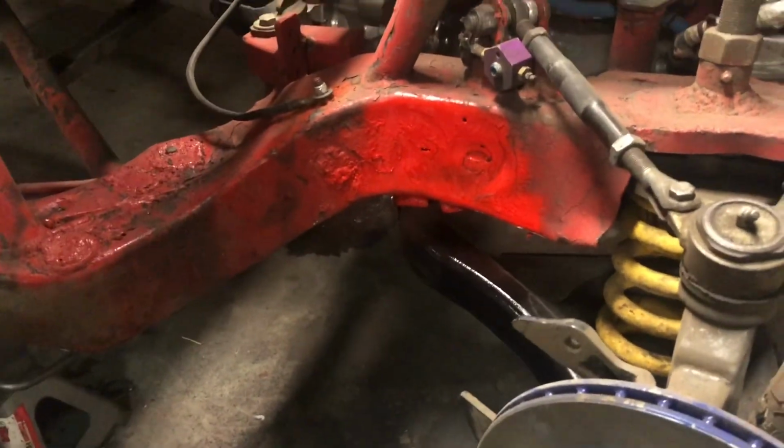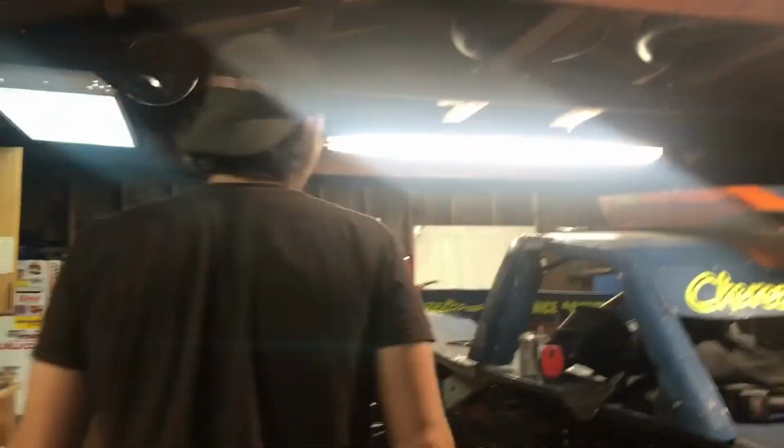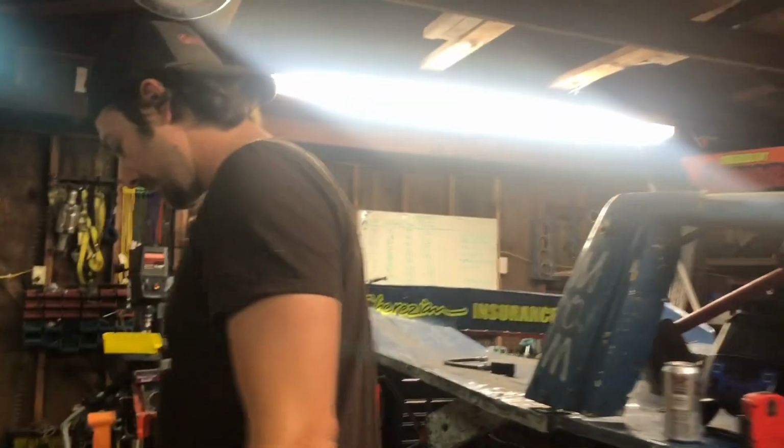I ground some stuff off of it to make it smooth so it doesn't tear up my tire when my tire hits it. So I painted it so it doesn't rust. And then also if it rubs again, I'll be able to see it because I rubbed the paint off. Oh, smart.